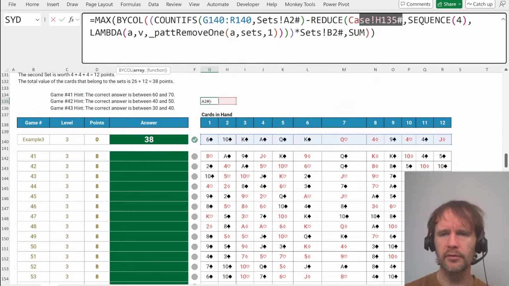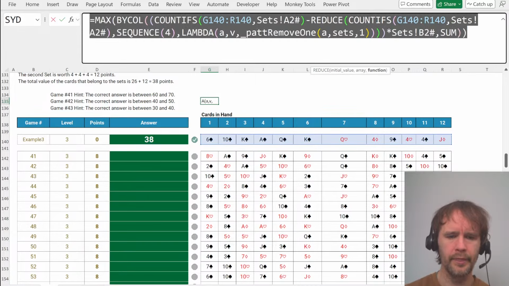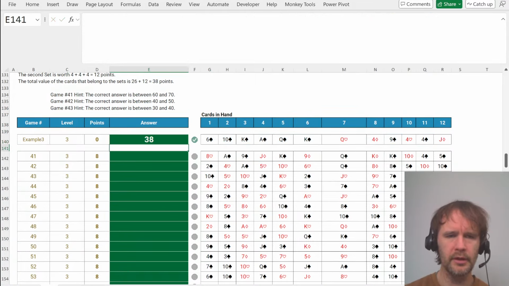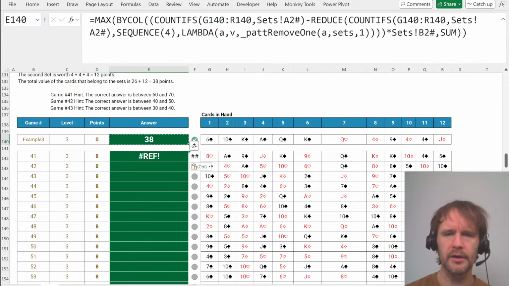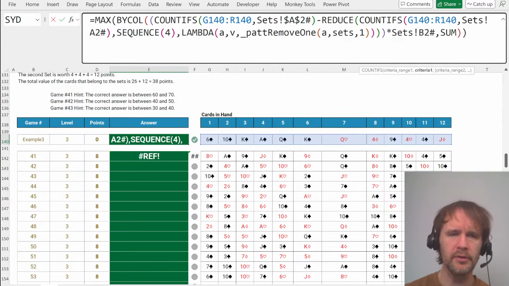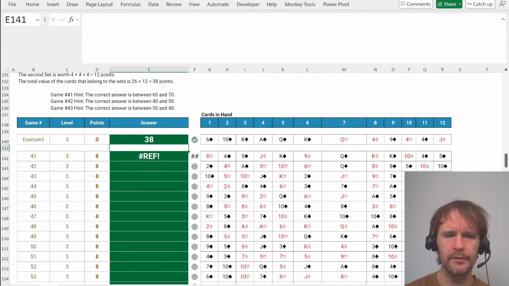Probably should have made it a let, never mind. Okay. And now, hopefully, that'll be right for them all, but see, oh, ref error. Oh dear, such a bad start. I didn't lock. Okay, fine. I should have named these rather than having to lock everything, but whatever, fine. It is what it is.